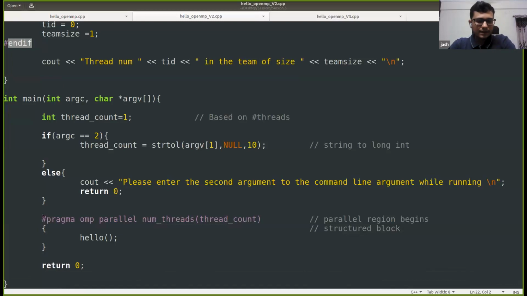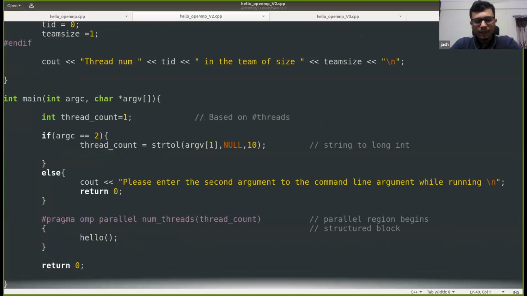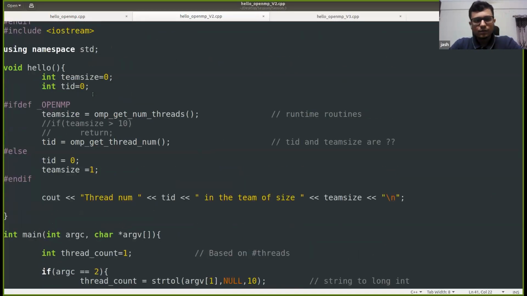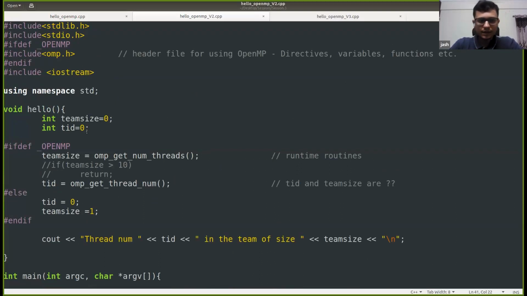And we don't need to place this #pragma omp parallel in an ifdef, because by default, if OpenMP is not enabled, this line will be ignored by the compiler, and it will run as serial code. So, any questions? What we are essentially doing is using this macro called _OPENMP to check whether OpenMP is enabled or not, and based on that, we are placing a few lines of code in such a way that those will be triggered only when OpenMP is enabled.